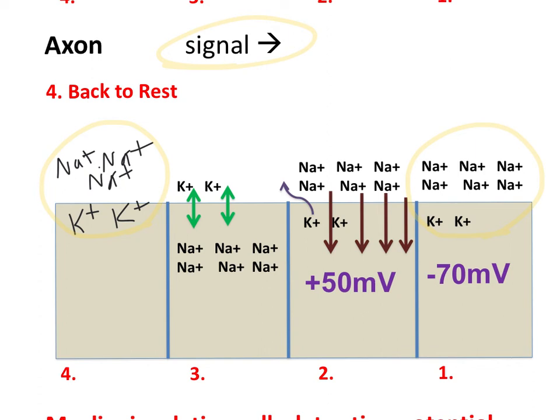So you might be wondering, why did I seem to go in the opposite order, where 1 is on the right and 4 is on the left? That's because if I took a snapshot of a neuron and my signal is traveling left to right, if I took a photograph, here on the left would already be completely recovered. 3 would be in the process of recovering, 2 would be the action potential, and 1 would be waiting for the action potential. It's due to the orientation of the picture.